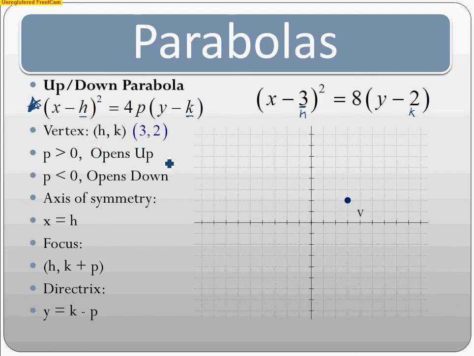Now, how do we know if this parabola opens up or down? Well, we have to take this value right here, this 4p, and set it equal to what's in front of the parentheses. So we're going to take 4p and set it equal to 8. You usually have a pretty simple algebra expression to solve here. Divide by 4 on both sides, and you get p is equal to 2. Knowing that p is positive, it's going to open up. If p is negative, it opens down. We got p equals 2, so we know it opens up.